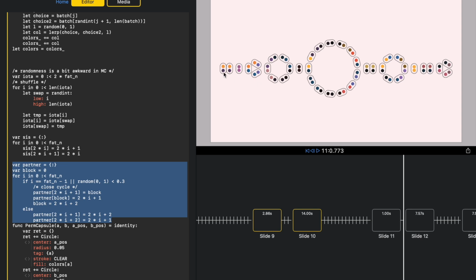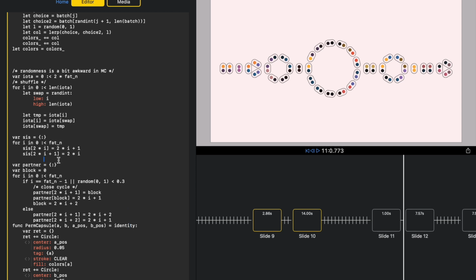Okay, so what we have to do is actually define the partner of every single node. And this is what I do over here. Theoretically, we can just make the partner random. Well, not exactly random, but we can make it some sort of random permutation. That's actually good, and you could maybe make that work, but that's not what I did here, because I think if we did it like that, it would get a bit awkward.